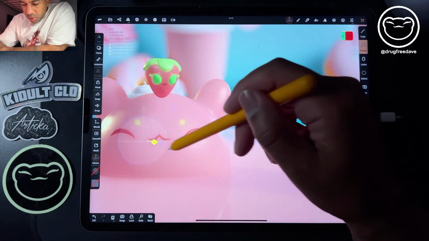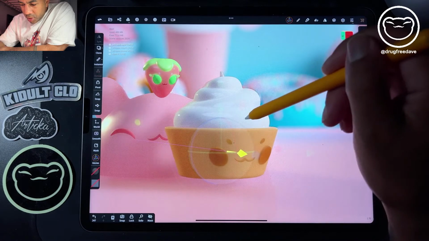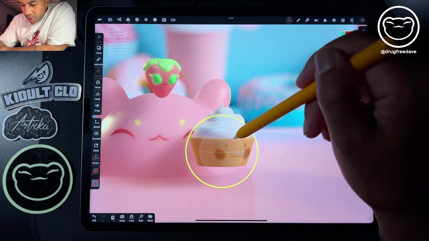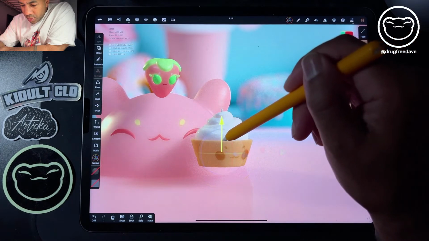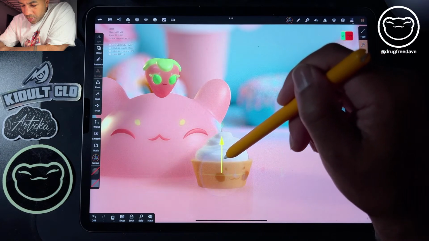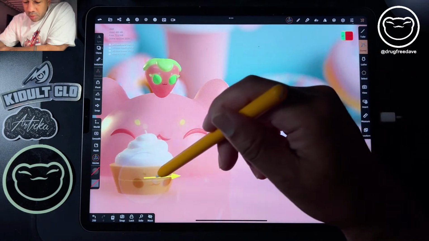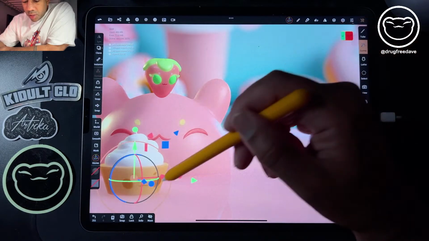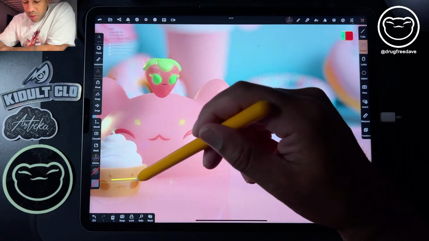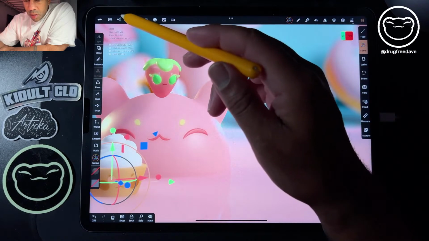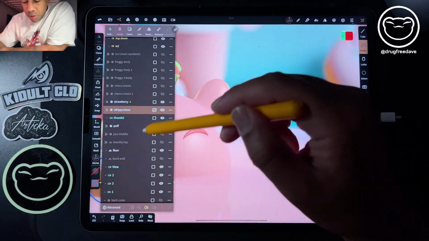Just want to touch these arrows. And I'll probably do some of these with the room too.